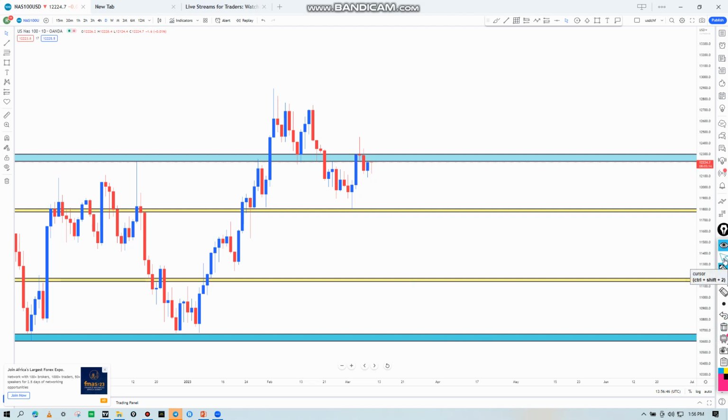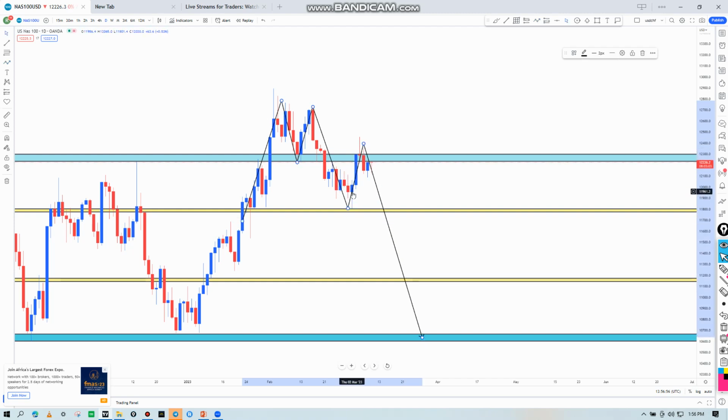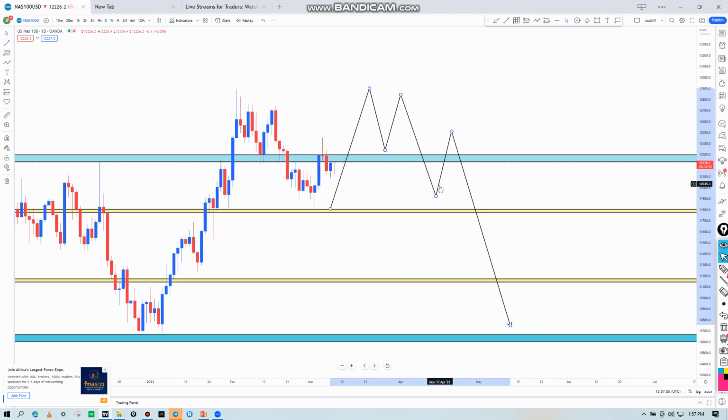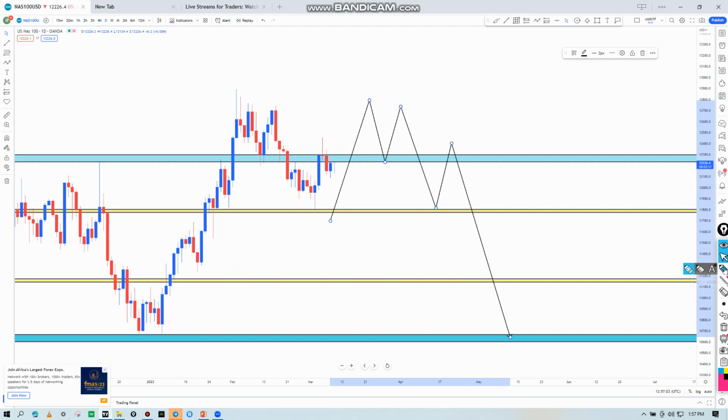So in terms of structure, this is how we are seeing the daily time frame. This is the daily time frame structure at the moment. This is how we are going to see price moving all the way to the downside. We are going to see price finding sell pressure here and then coming all the way to the downside. This is a very nice structure that we are seeing currently on the daily time frame. Now let's take it to the 4-hour time frame, where we are going to pick an entry to the downside.